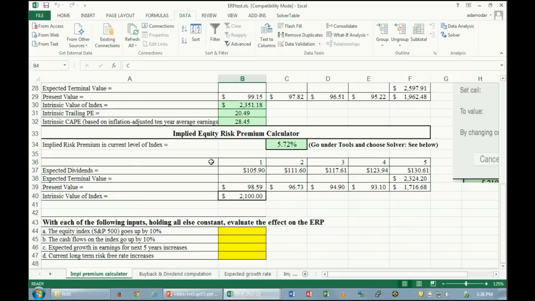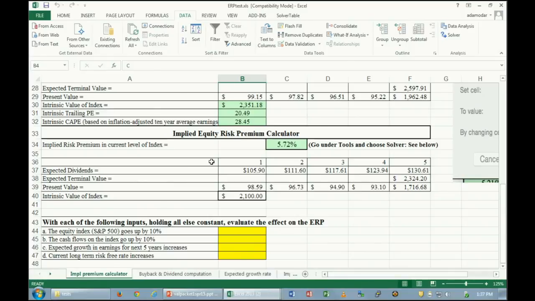You say the same price, you get higher cash flows. Are you earning a higher internal rate of return or a lower internal rate of return? You're earning more, so the equity risk premium is going to go up by some percentage. Now let me ask you a mixed question. If the market goes up 10% and cash flows go up 10%, what happens to the equity risk premium? It stays the same.